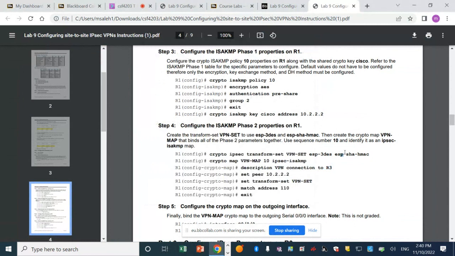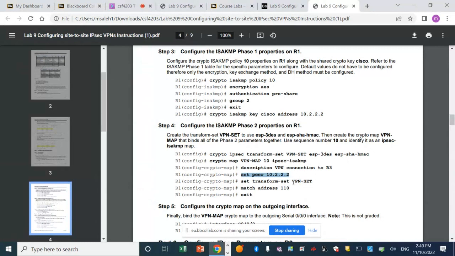It will not affect the performance. Now we are going to set the peer between router 1 and router 3. If this command is not there, it will not work. Okay. We will set the peer and set the transform set.